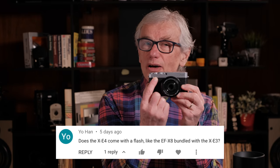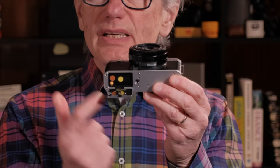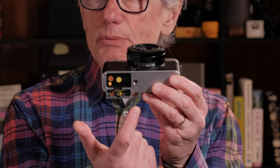And you asked about flash. Well, there's a flash shoe, but no onboard or included flash. The camera has one door on the bottom for the battery and the SD card. SD, XC, UHS 1 type are supported. The battery compartment is a little too close to the tripod socket, so on a tripod, you'll have to remove the release plate to change batteries or remove the card. And why doesn't the door snap closed?